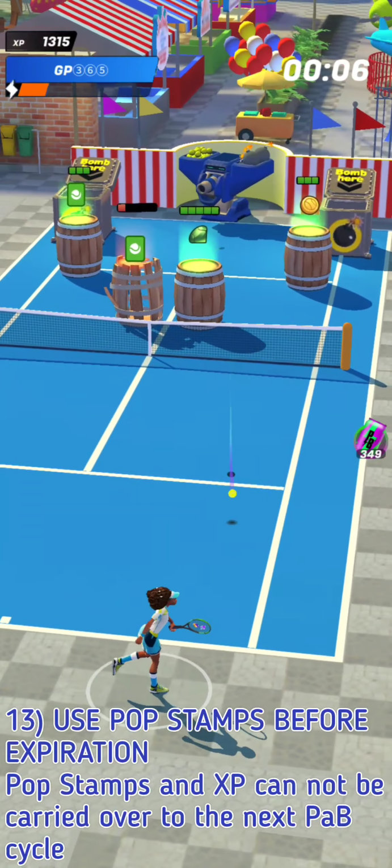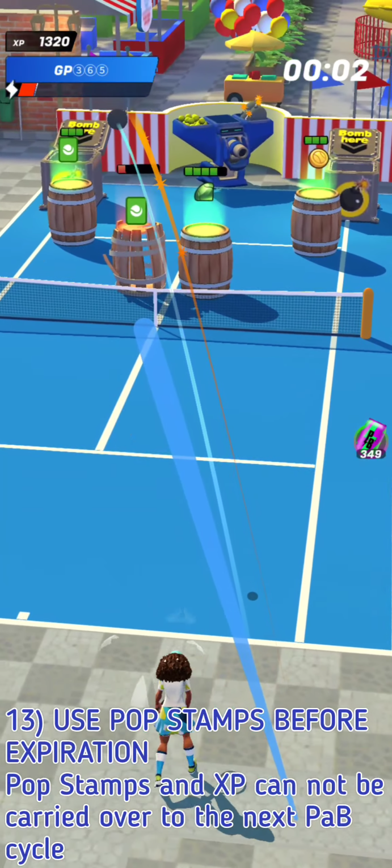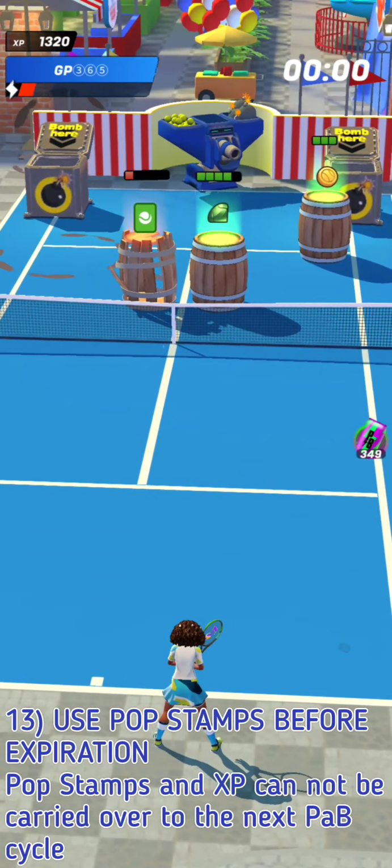The 13th trick is very quick. Think about using pub stamps before expiration. Don't forget to spend all your pub stamps before the end of each Pop a Barrel cycle. Pub stamps and your XP progress cannot be carried over to the next Pop a Barrel cycle.